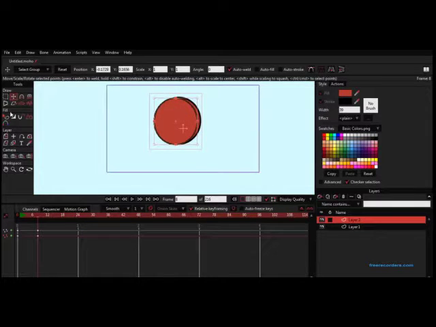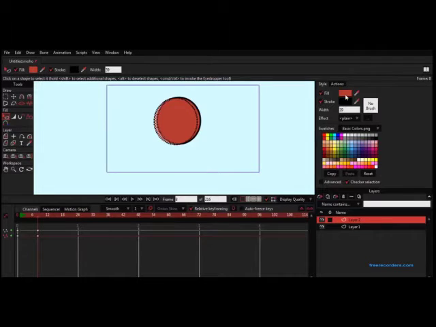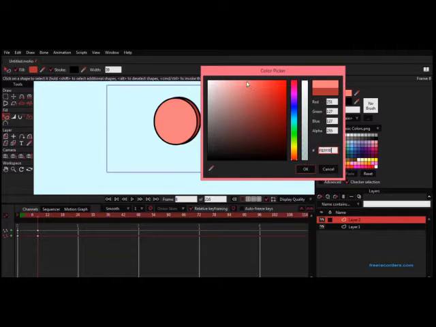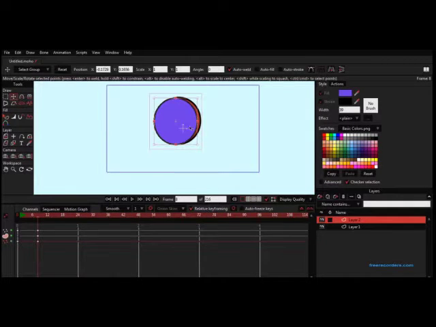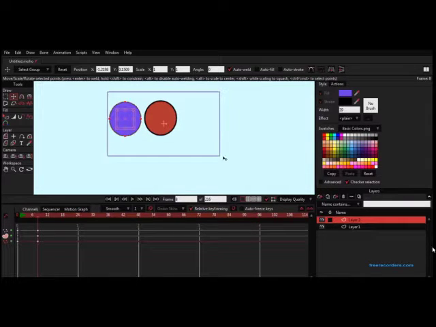Then you could change the color to something else. Actually, this is a style. So we have these two objects. That's that about layers, but I will explain better on that later. I'm just trying to show you how this workspace looks.